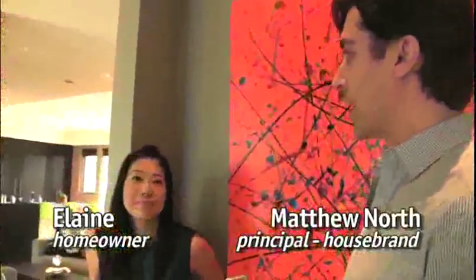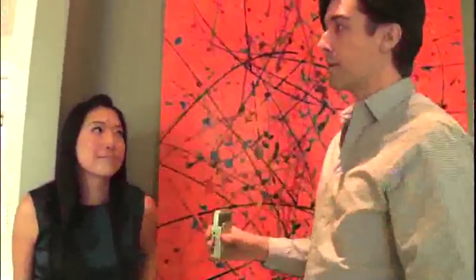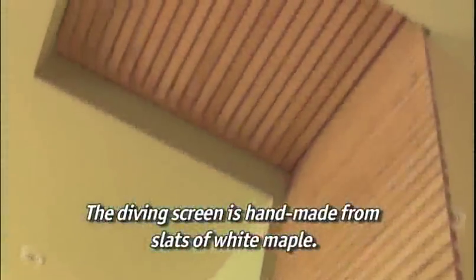One of the things I really like about this house is that when you first come in from the front entry, you've got the piano space right at the front facing towards the street, and then the living, dining, and kitchen is in the back. We wanted to divide them without making them into two separate rooms, so we came up with the idea of having a partition wall that was half drywall and half slats that kind of go up into the ceiling, which is a cool detail.